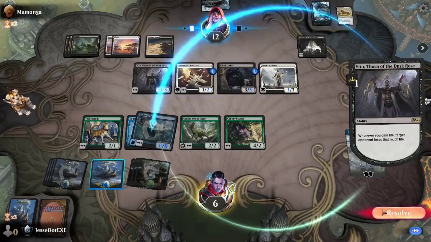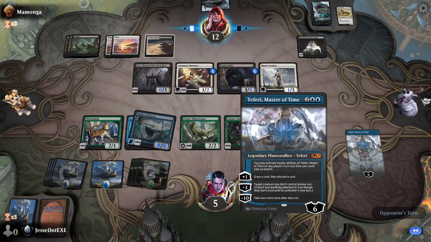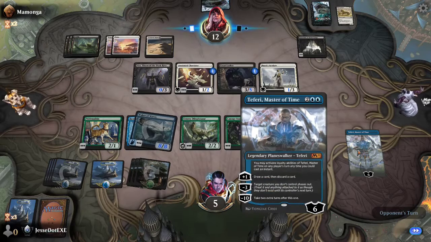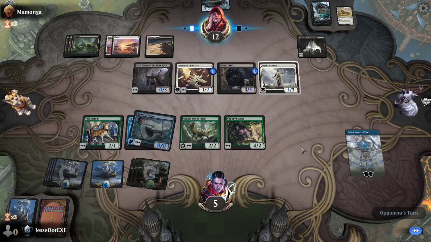Sure, it might die. Let's see, that becomes a 4/5. Do I just phase out the veto? I might have to. I might actually have to. Because I don't necessarily care if he gets life. I just care if I die because of it, right? We'll see what his card is. Hopefully something dead. Doesn't matter.